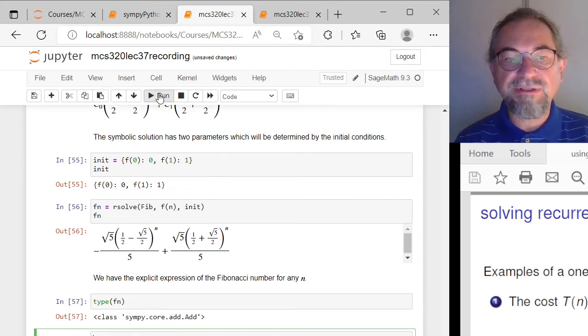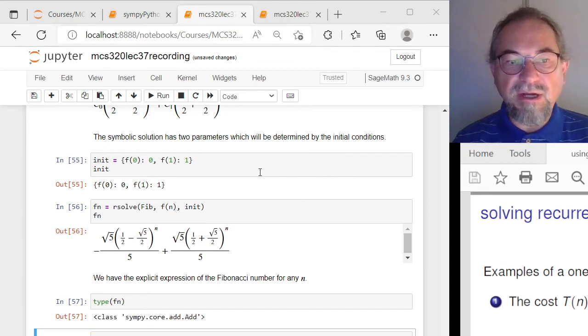So the point that I actually want to make is that you see that this is still an expression of the SymPy type.